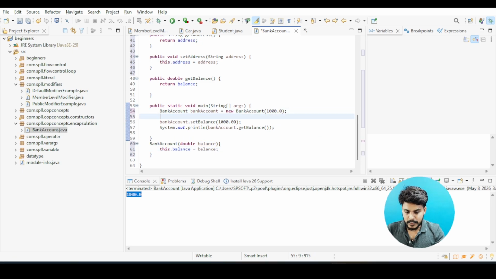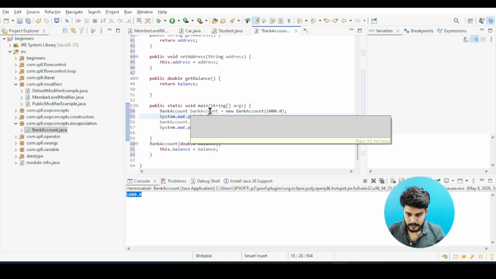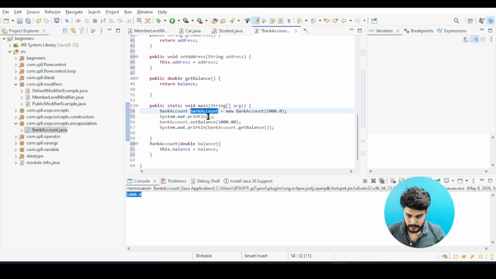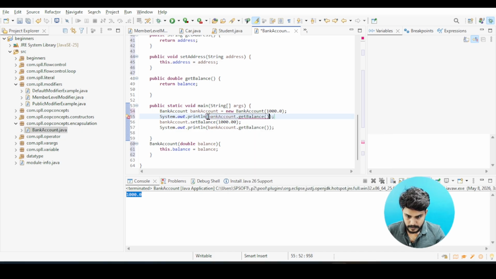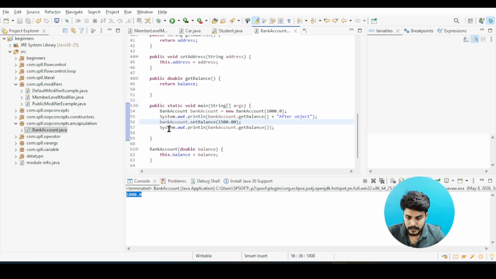Now here I will print a statement. And now here I will change it to 1500. Now let's run this.